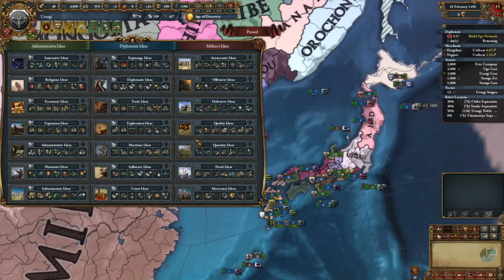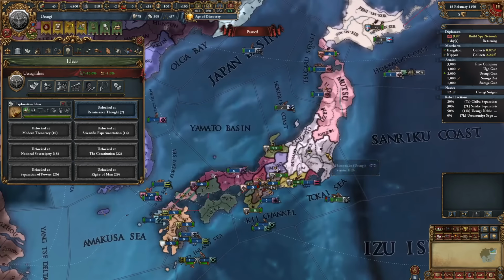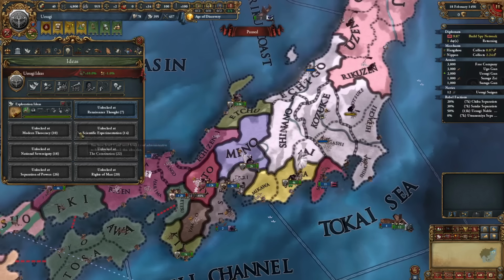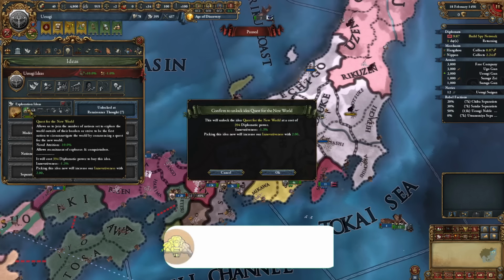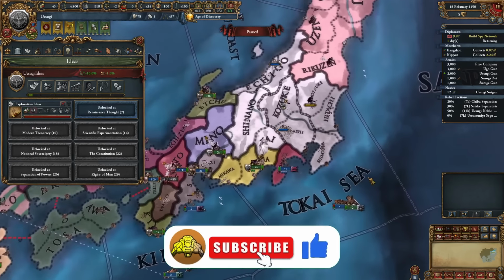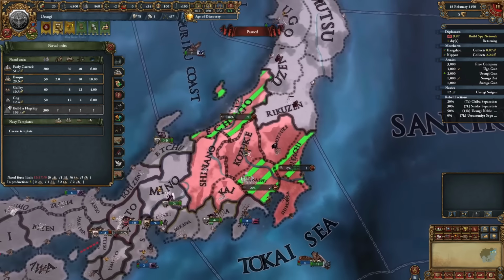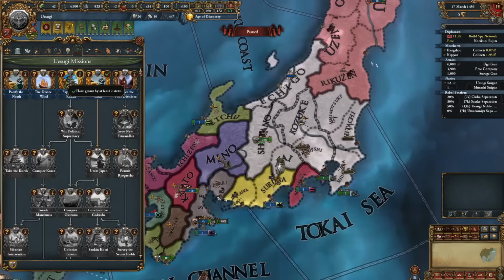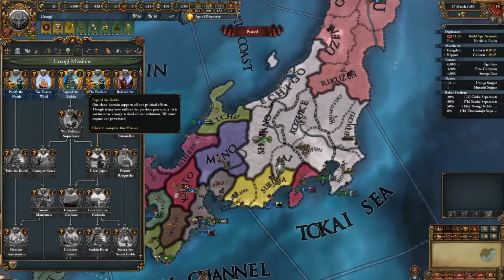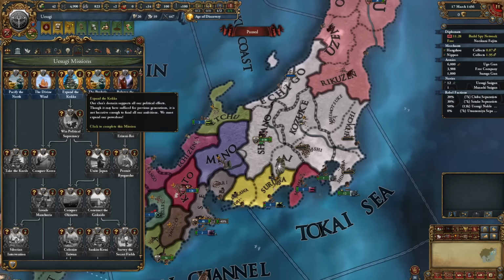But I kind of want to go with exploration. I rarely do colonial campaigns, and it's a nice change of pace. So let's unlock our first idea, Quest for the New World, which allows recruitment of explorers and conquistadors. Now we just need to get 2 more light ships and we can begin exploring. Also, because we have grown by at least 2 states, we have completed the mission Expand the Kanto, giving us yearly prestige and yearly legitimacy for 20 years.